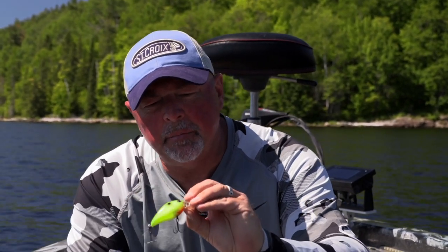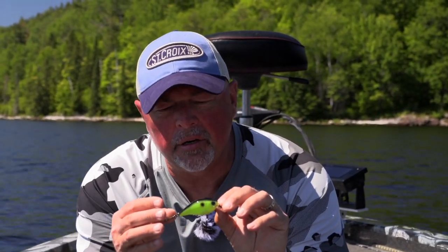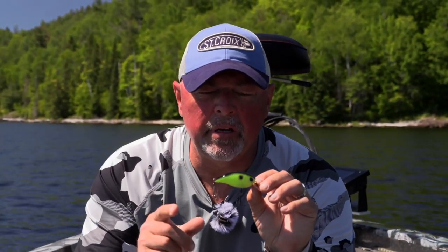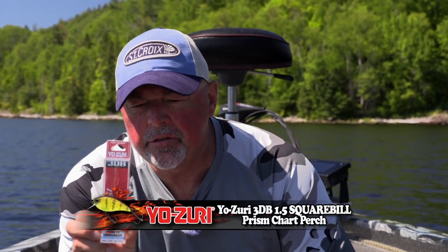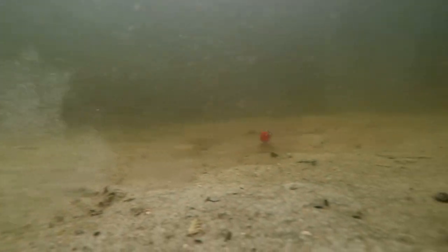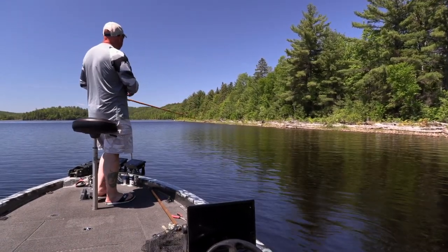People say those spots on the side are like a predatory target — they can zoom in on the eyes. Big eyes, beautiful baits. The biggest thing I like about these is the hooks are laser sharp, sticky sticky — I'm barely touching them. That's what you want with crankbaits because the smallmouth clamps down, the torque is incredible. Here's the chartreuse fire tiger — this is the 3DB by Zuri, and this one is called the prism chartreuse perch. One of these colors — crawfish bright red and orange, fire tiger perch, or chartreuse — is going to help me catch some bass on a sunny warm day in early summer.